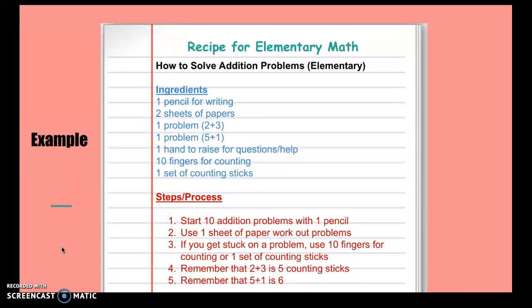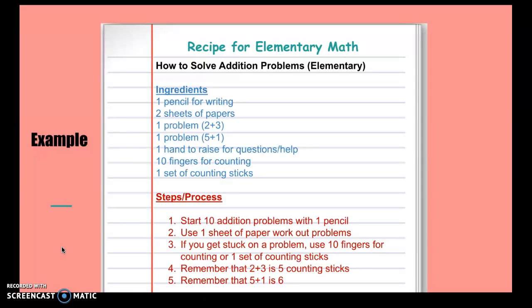And for elementary math, we have an example. We can talk about the simple things like maybe pencil and paper, but you can get more specific and talk about the actual problems that can be in your ingredient section. Also, the actions. The actions are always good to add into the ingredient section. You can talk about the specific actions that the student will do.